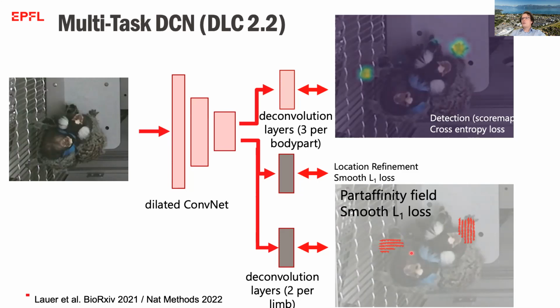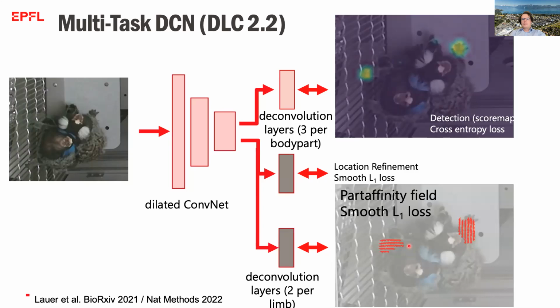And there's no wrong connection from the shoulder of this marmoset to the wrist of this other marmoset. Therefore you can imagine that you can use the vector field cost to correctly assemble that this wrist belongs to this shoulder and that this wrist belongs to this shoulder.